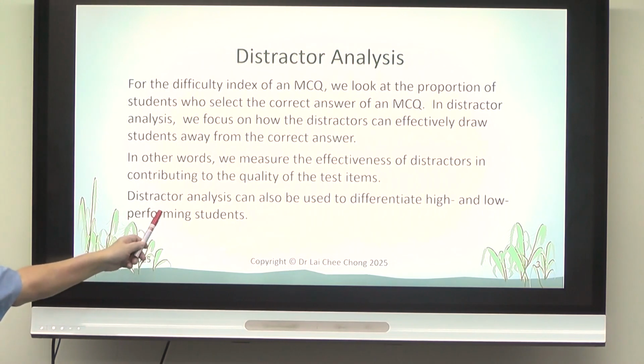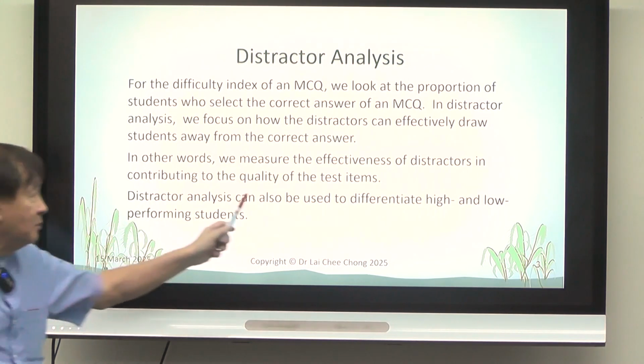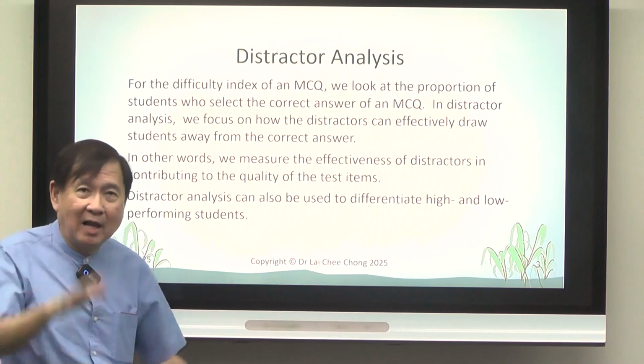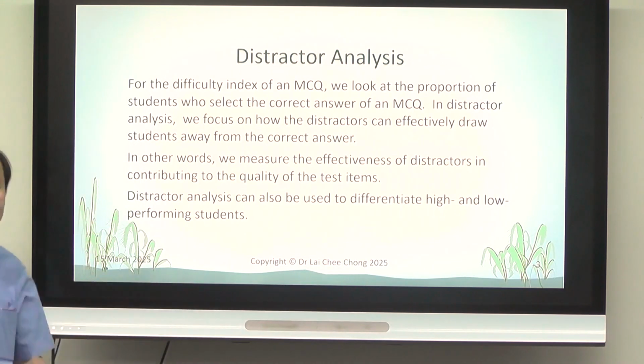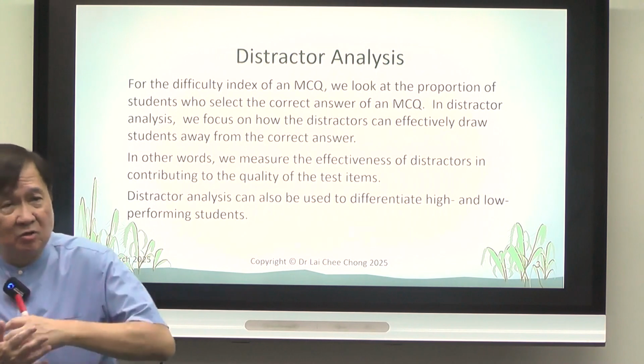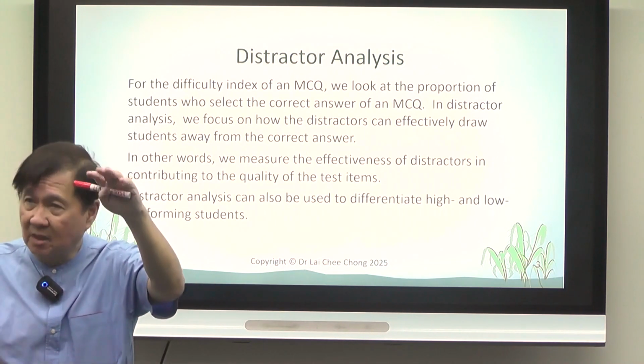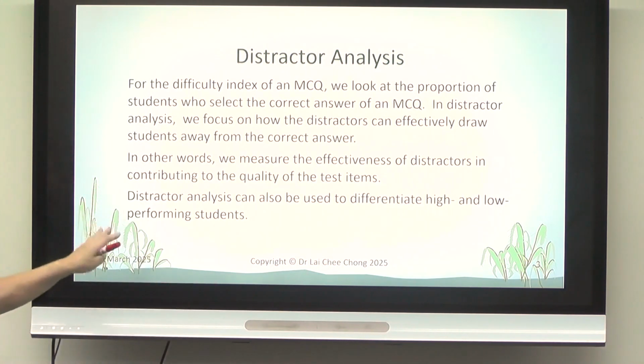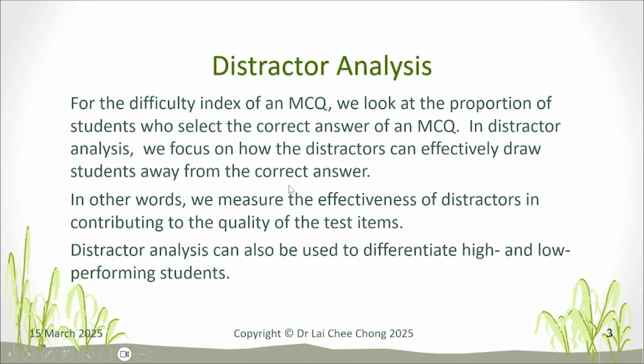Now listen. Distractor analysis can also be used to differentiate high and low performing students. Same as the difficulty index, you can also differentiate them, right? The high performers and the low performers. Now we look at the distractors. Not the correct answer, but the wrong answer, so to speak. All right? Now let's look at how to do it.